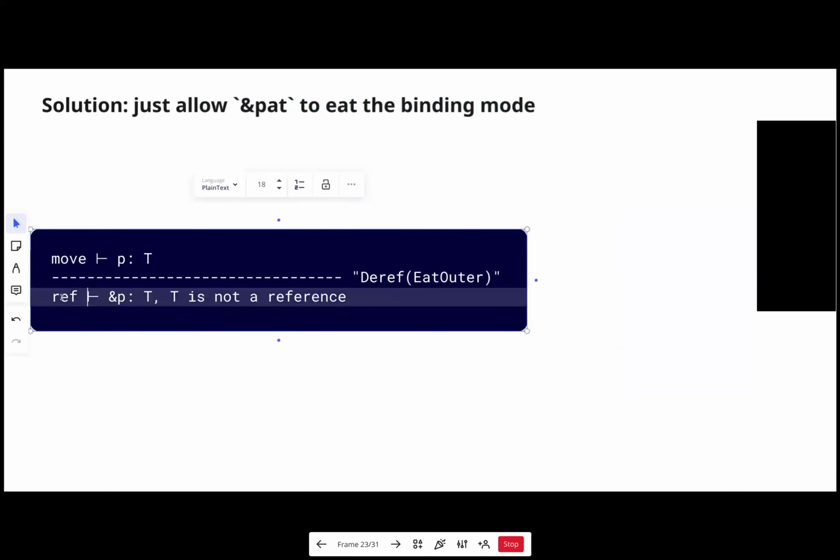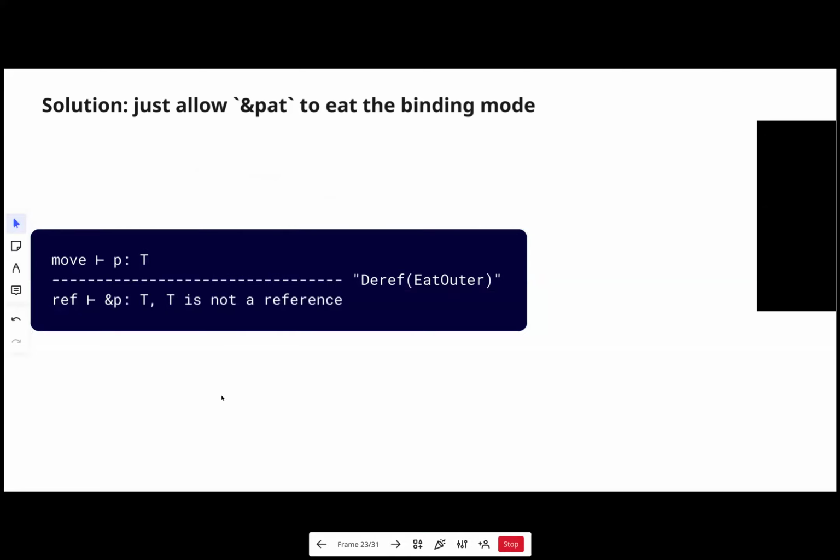This rule says when the default binding mode is ref, so when we're under a magical, slipped-in reference, and I write &P for a T that's not itself a reference, then, well, let's dereference the default binding mode. Let's dereference this virtual reference.